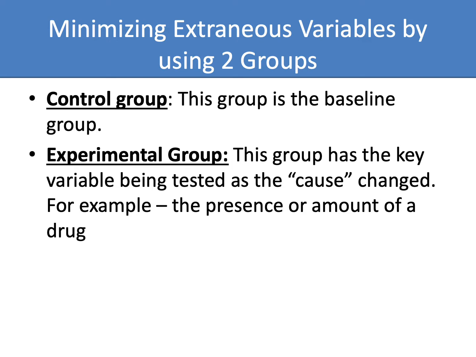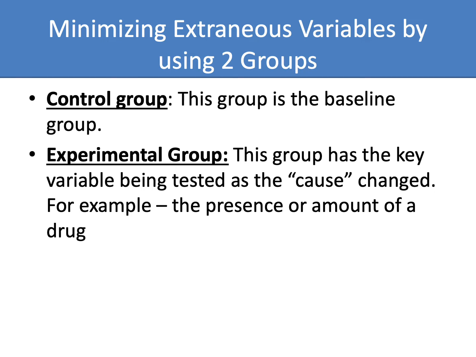And so that could just be you're adding 5 mini eggs. That could be something like I am giving this sample of humans a certain drug. That could be something like I am going to test a completely new assembly line for producing my particular manufactured good. So all of this sample is going to go through the new assembly line versus my control group would all go through my old assembly lines.